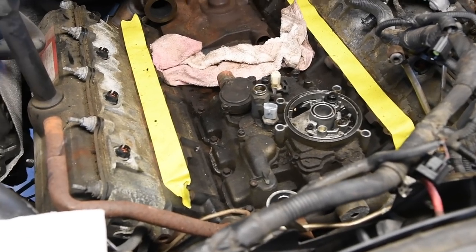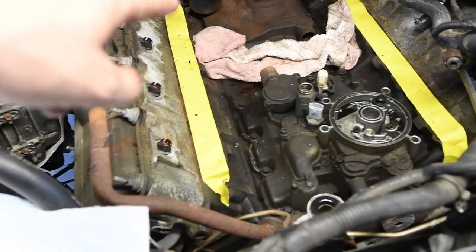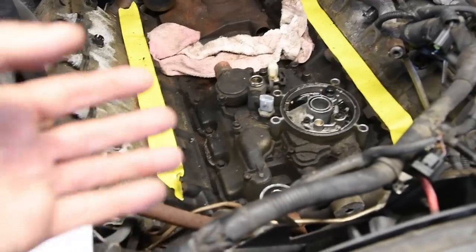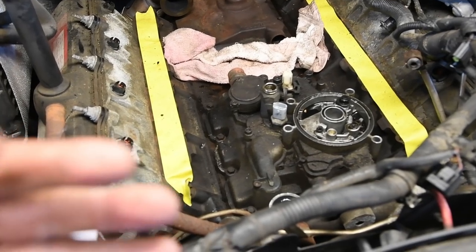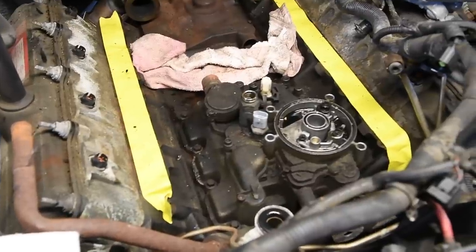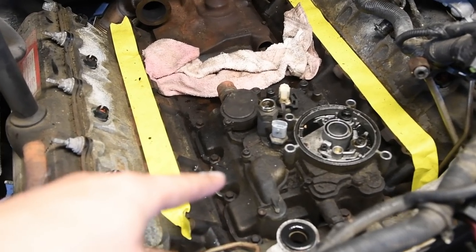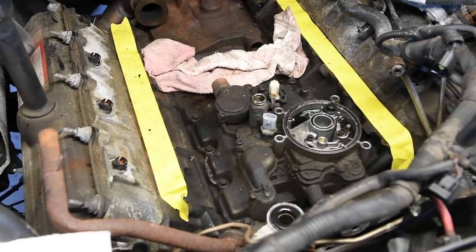Once it's all cleaned out, what I usually do is put a rag right across the back between the oil cooler and the high pressure pump cover. What that does is, when you pull this oil cooler up out of here, the reservoir is pretty full, so it ends up running down the back of the motor, and this just prevents you having to clean the whole bell housing up and all that. So I just put a rag there, let that absorb, and then you can take the 10 millimeter bolts that go all the way around the base of the oil cooler.